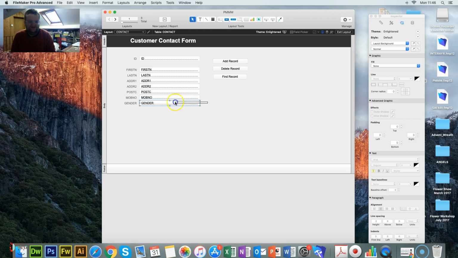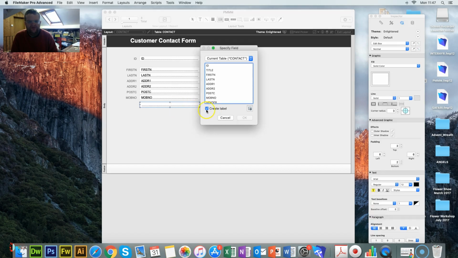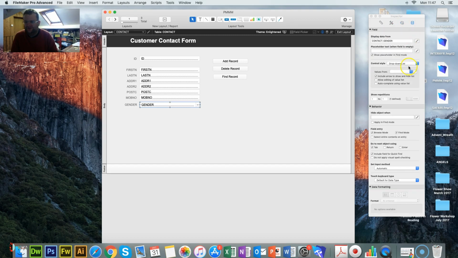We've already set these two up, so they should be fairly easy to do. I go over to the options, click and hold, and I can choose drop down list, and I then create one in there, create the label. We want this one for gender, press OK, but nothing will appear. We still have to go to data, and we can then change this to drop down list and values from gender. In fact, I just realized a different way that could be done here.